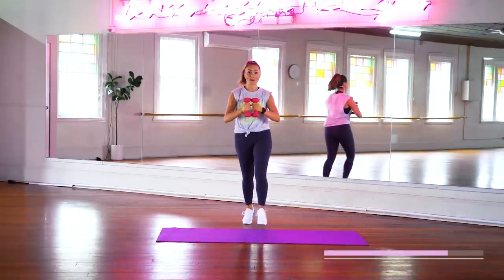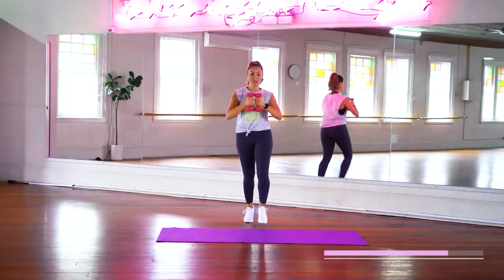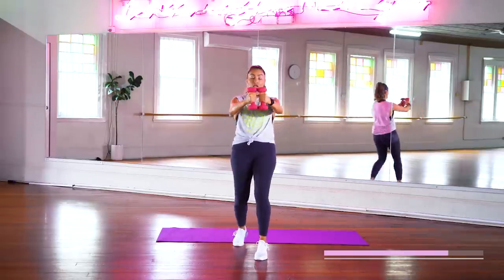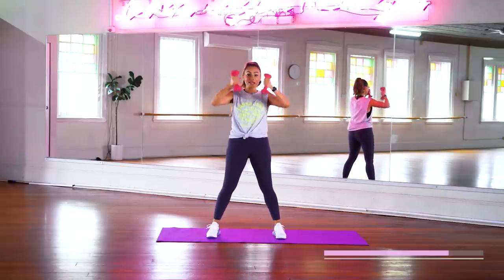Why not add a little bit of upper body to our lower body? All right, hold it here. We're gonna go into those pulses. Here we go.